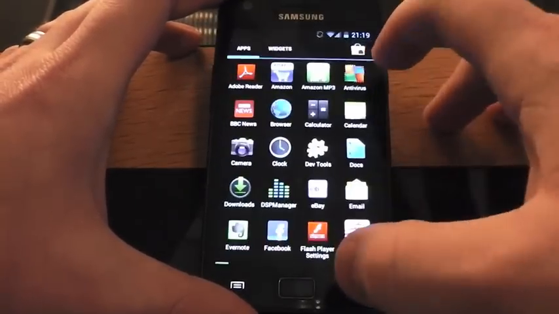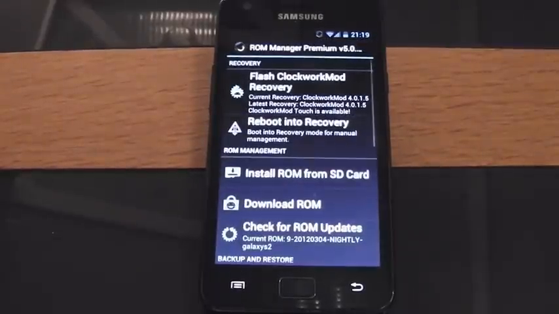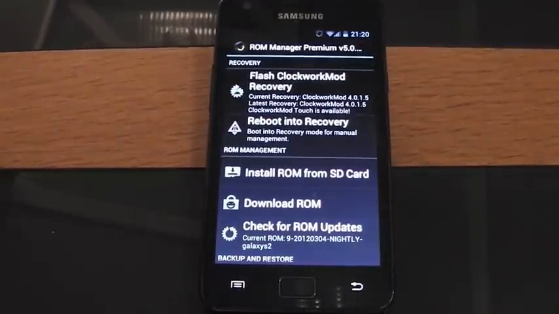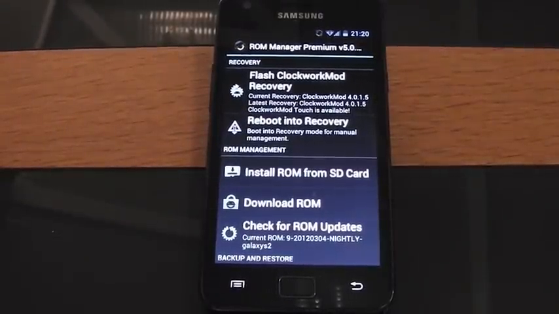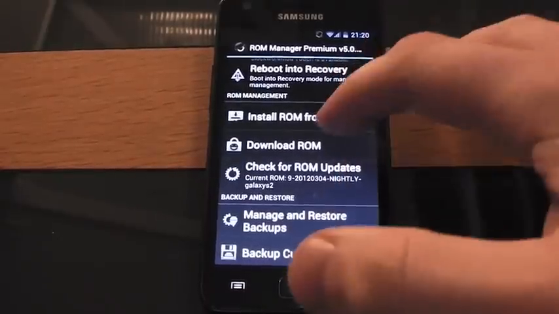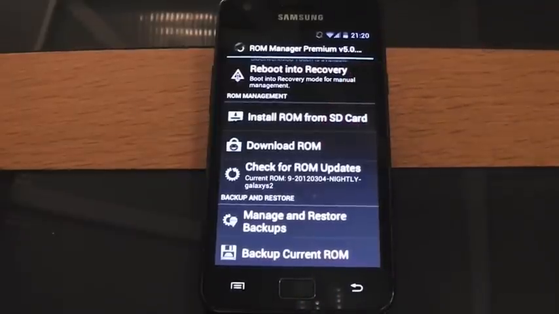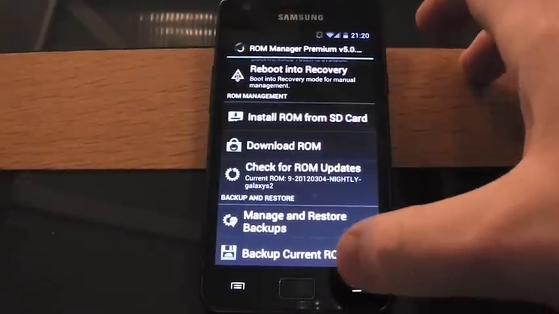One thing I'd also recommend as well, you get on here, ROM Manager. Once you've installed it the first time, once you've done your rooting, obviously remember as well, with rooting and doing anything like this, you do give up your warranty. That will bother some people. But on this now, once you've done that, to download an updated ROM, you click Download ROM, follow it through, and it does everything for you.